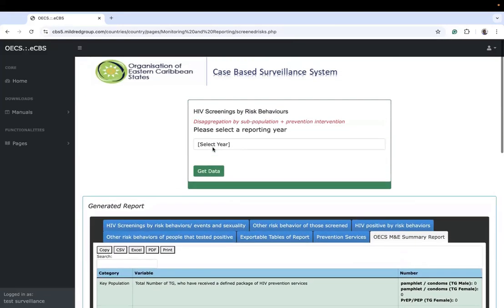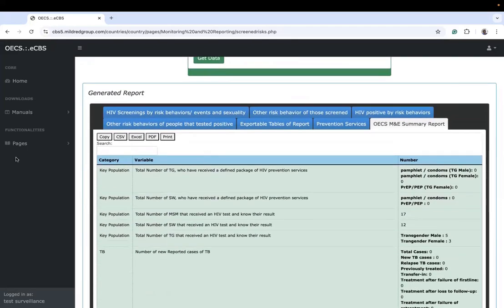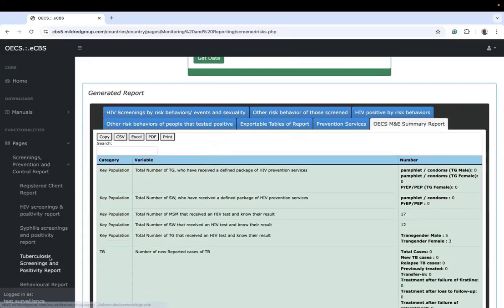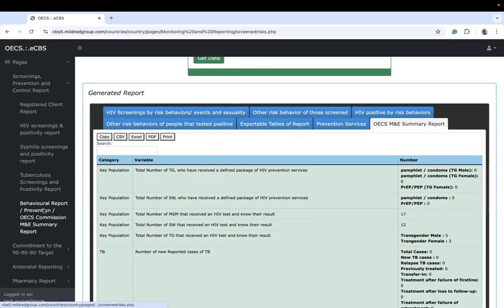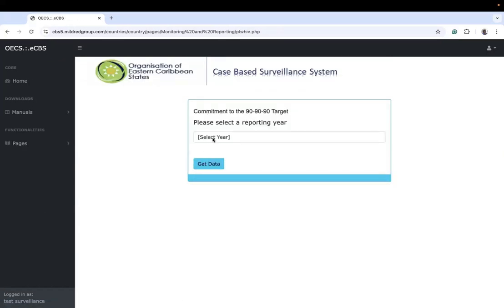All right, so we have looked at the risk behaviors and all the reports. Again, when you want to get your OECS summary sheet, it is labeled Behavioral Reports, Prevention, OECS Commission, M&E Summary Report. So that's one report. Now, when you go to the commitments to the 90-90-90 target and look at the people living with HIV, you select the reporting year.